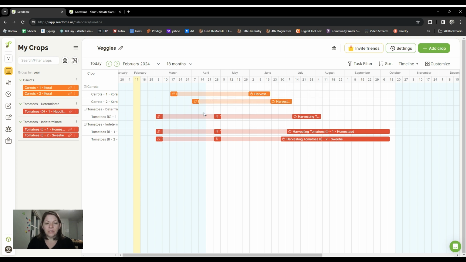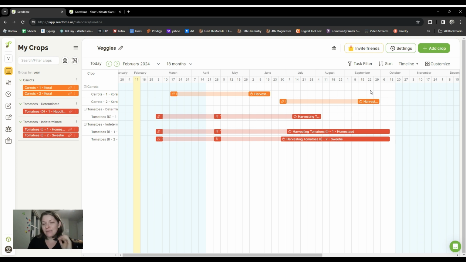Now, I'm actually going to be flipping my bed. So I'm going to be taking out these carrots and then putting in a new set of carrots. So I'm going to take this direct seeding. I'm going to click and hold on it. And I'm just going to push it back to maybe 2 weeks after the last harvest of the last carrots, to about June 30th, and see if I move that one button, it's going to move everything else. So this is why I like Seedtime.